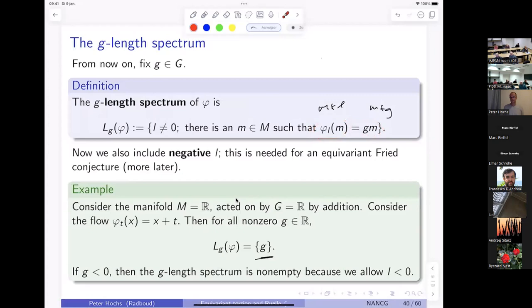So you are regarding this L now as a parameter. That's right. And you are substituting it into phi. And this is not related to the length of the arc counted in the opposite direction. Not really. In the classical case, where there's no G here, if you have phi L of M equals M, then also phi minus L of M equals M. They're equivalent. There's no information in only taking positive L. In this case, there might be different things happening for L and negative L. That's kind of what I'm saying.